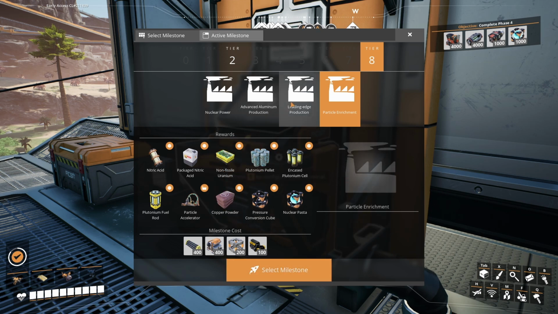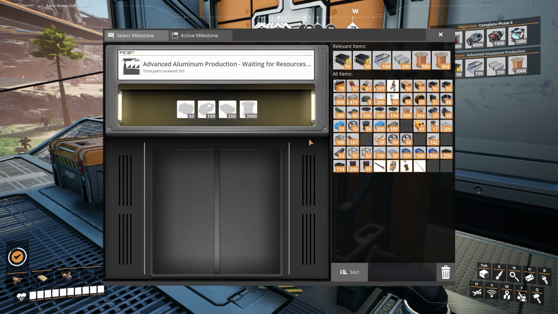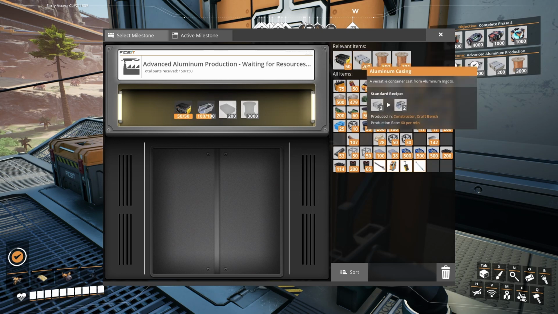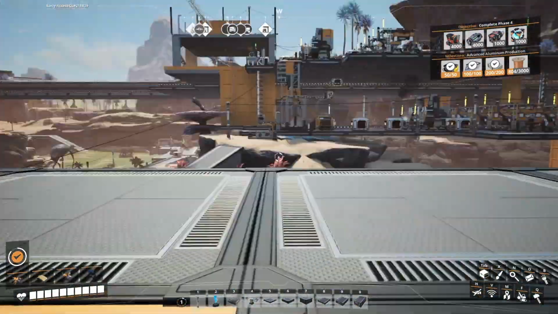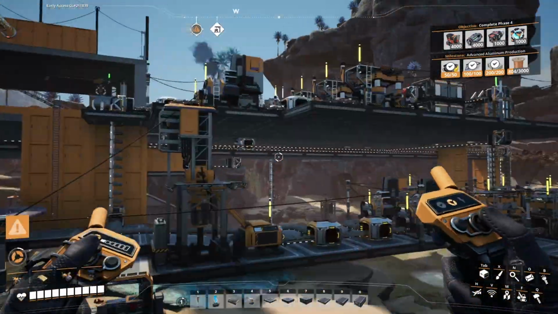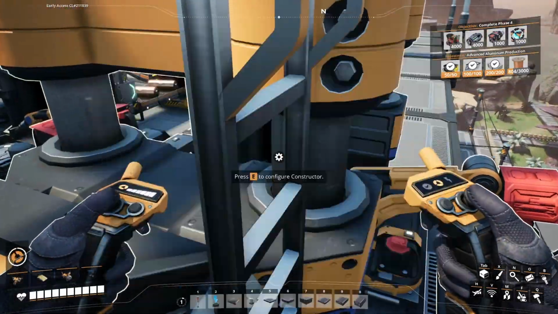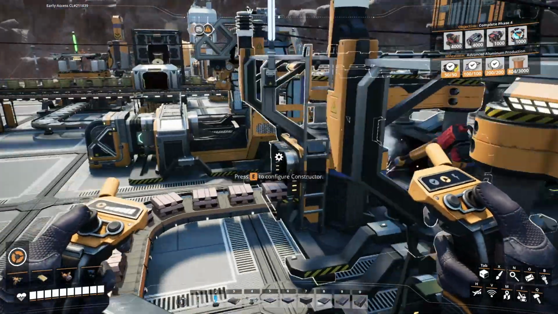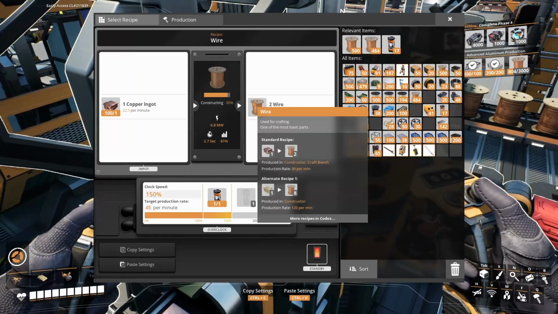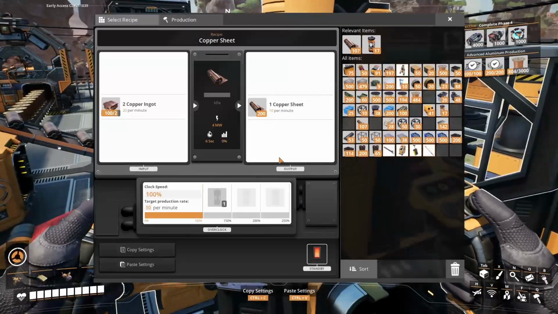Okay, good. Yeah. I have no idea. But we can get that, so let's do that. I can grab some more copper wire easily enough, because there should be a whole bunch of it over here. Oh, that's copper sheets. Where's copper wire? There we go. Copper wire there. I'm sure we're producing more copper wire somewhere.